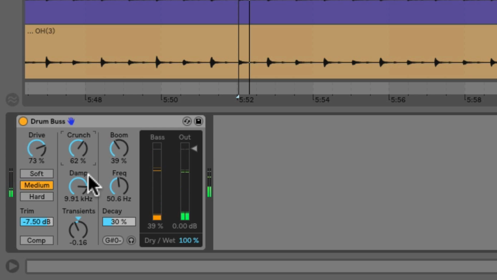And the last two controls here are the output gain and, also very handy, the dry wet mix. So once you've dialed in a sound that you really like, you may come back to it later and say, I'd like a little bit less of that, a little bit more of that. And the dry wet mix provides you a way of blending back in the dry signal with your affected signal. Let's listen to some of that.